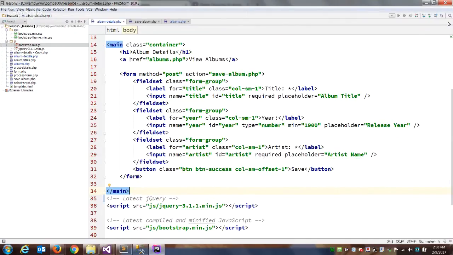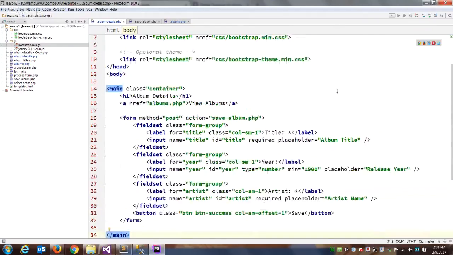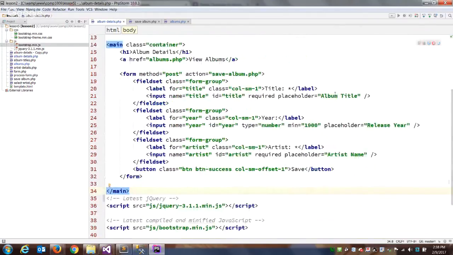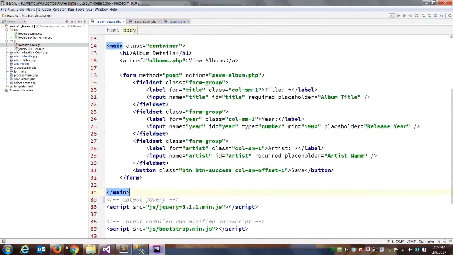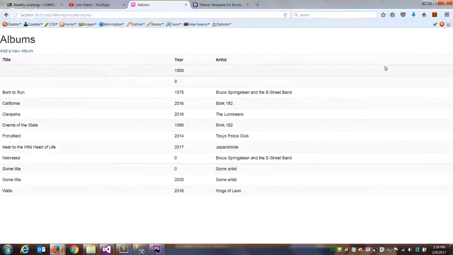Okay. So we're going to come back to this page later. We're not really going to have to add much in the way of HTML, but we're going to need to add a bunch of PHP code to this later. For adding new albums, this form's fine. We don't need PHP, HTML and CSS is good. But later on, we want to be able to edit an album, which means we're going to need to load up this page and populate an existing album into it so somebody could change the values. That's a bit more complicated, so we're going to leave that for the last part of class today.